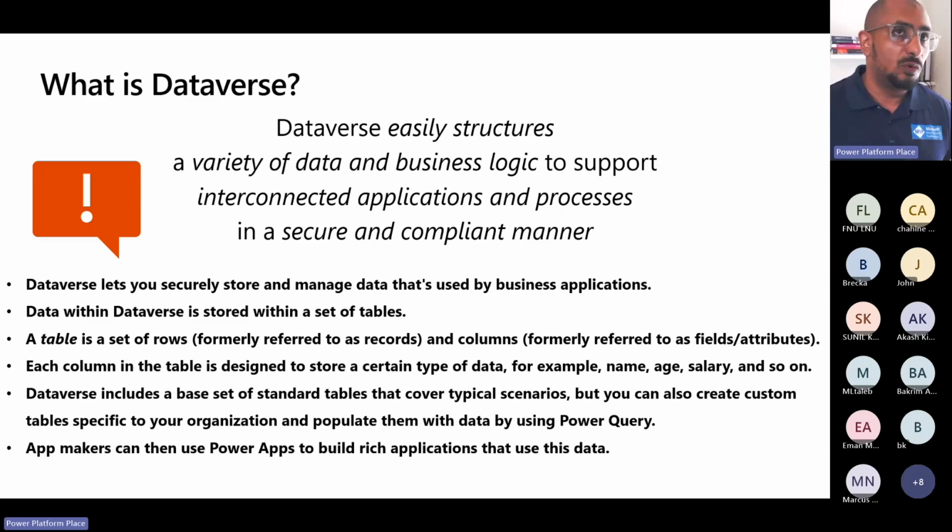And those in the Power Up program probably went through loading data inside the Dataverse solution, or from the table design view, and that's what opened for them. Basically, you have to select the data source. It says Power Query in the top left, but you select the data source, go through Power Query, make any kind of transformation that you want, and then the last step is to load either to an existing table or create a new Dataverse table. Perfect. And then app makers can use Power Apps to build rich applications that use this data.